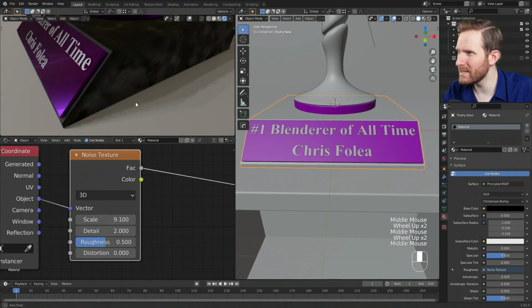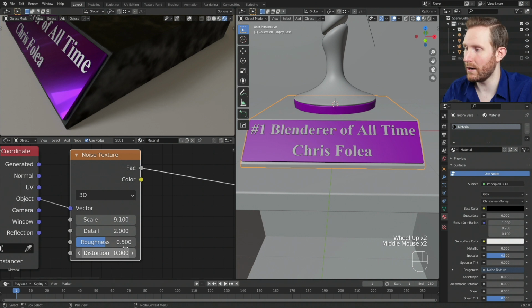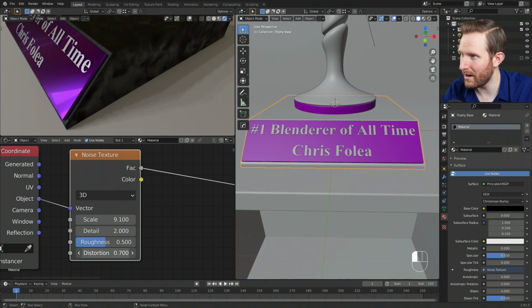And then we can also make this more of a swirly, smudgy pattern just by messing with the distortion. So if I click and drag on the distortion, you'll notice it makes kind of a swirly, smudgy pattern. Then I might scale it up. Now, this is a little bit counterintuitive. The higher you scale it, the smaller it gets. The lower you scale it, the bigger it gets. So I don't want this to be too big.